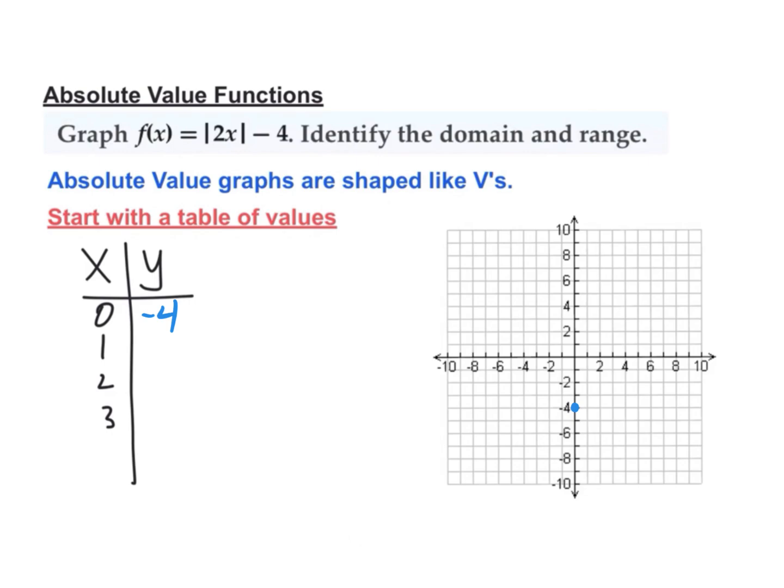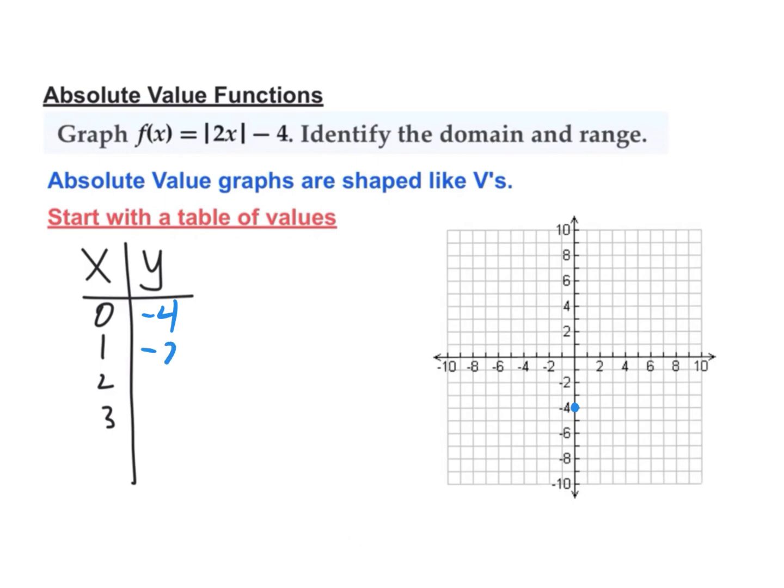And I know Manuel was complaining about so many points. Why do I have to do all those points? Okay, but what happens after you come up with a couple points? What do you start to see? A trend, a pattern, right? So then there's not really math after that. You're just noticing what happens, right? So what happens here? What's 1 going to be? When I plug 1 in, what do I get?